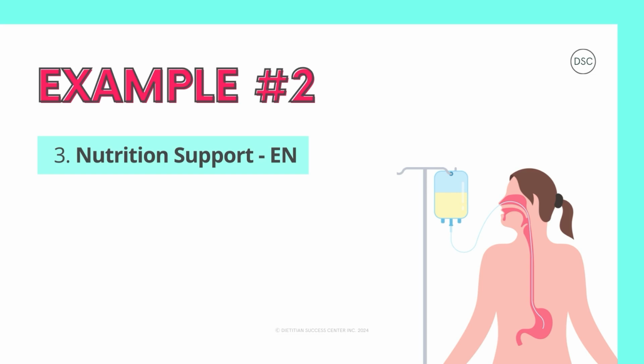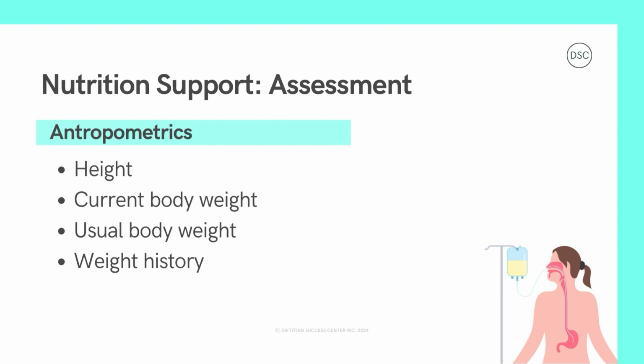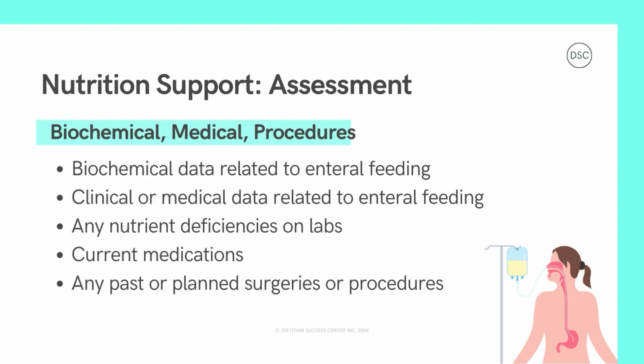This final example will show you how to go through the steps of the NCP with a client who has been referred to the dietitian for an enteral nutrition plan. Your nutrition assessment may include obtaining data related to food and nutrition-related history, such as nutrition and intake history, their oral intake, days NPO, etc., their normal intake, and your assessment will also include their energy, protein, and fluid needs.